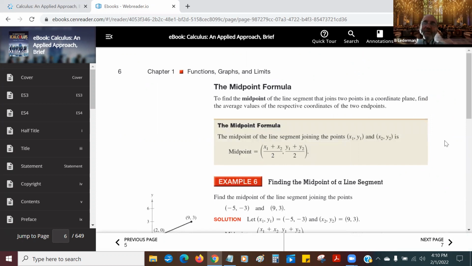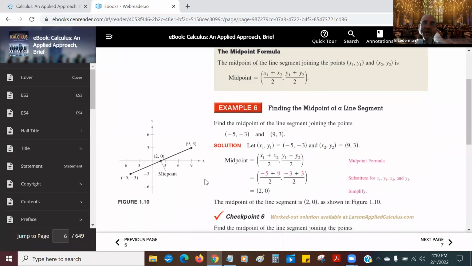Okay, now we have another famous formula in graphing called the midpoint formula. The midpoint formula is like this: x1 plus x2 divided by 2, comma, y1 plus y2 divided by 2. So basically, I take the average of the x values and the average of the y values, and that gives me the coordinates of the midpoint. First of all, what do I mean by a midpoint? I have a line segment. I have this point here and that point there, and I want to find the point that's exactly halfway on this line.